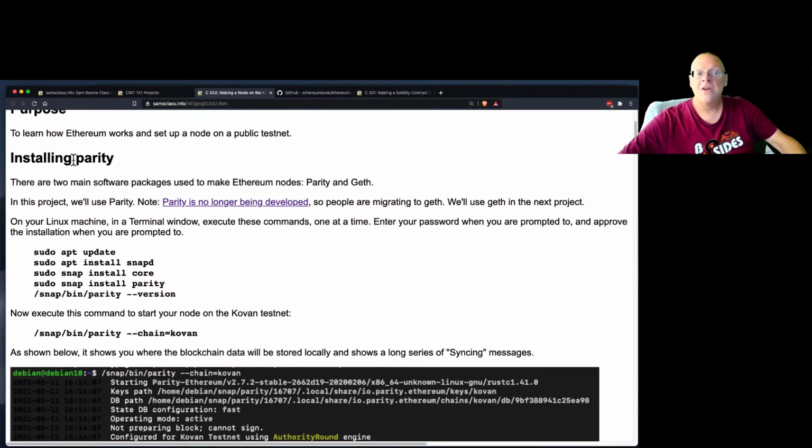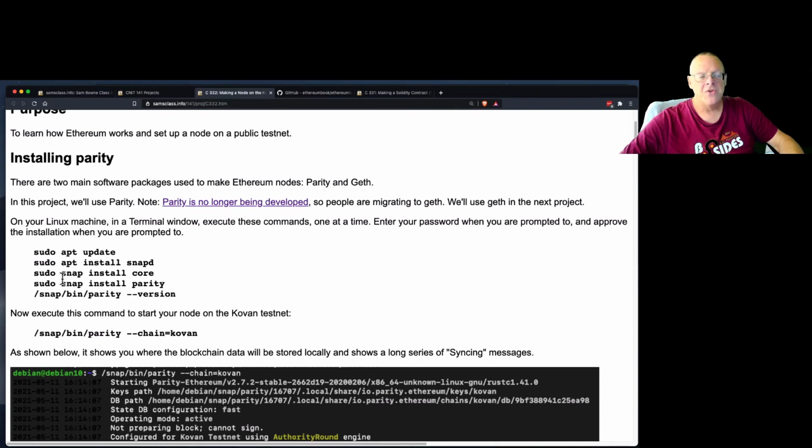You can use different software. The 2 pieces of software used to run Ethereum nodes are Parity and Geth. Parity is based on Rust, which I was very excited about because Rust is very secure and I've got some Rust projects. And so I wrote this using Parity, and then I found out that Parity has abandoned it about a year ago. So it still exists, but it's no longer recommended. People say you should use Geth. For the next project I used Geth, so you can see them both.